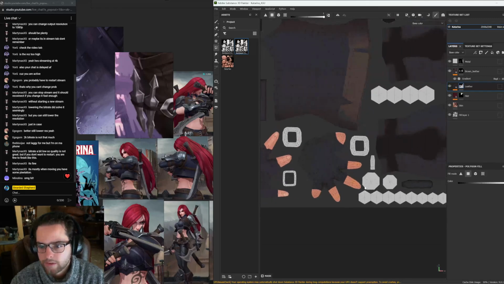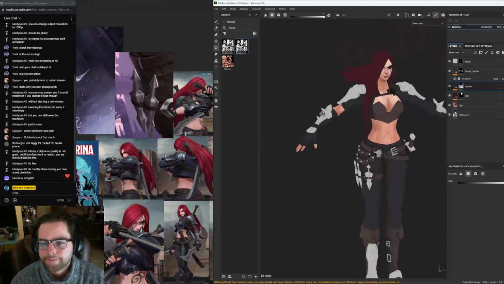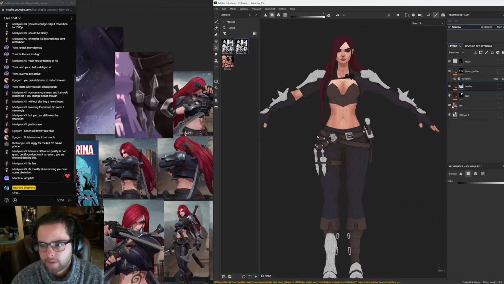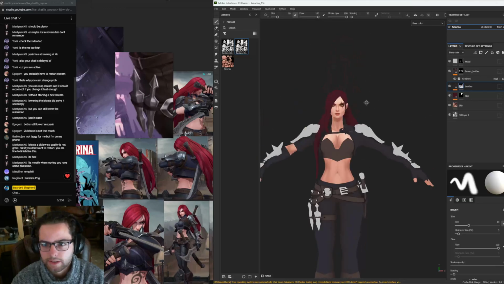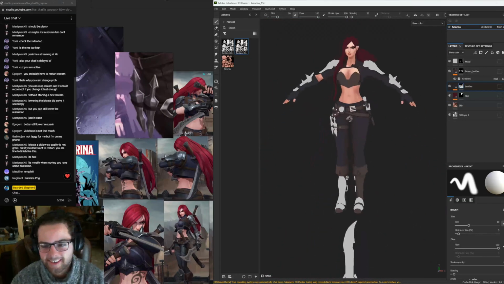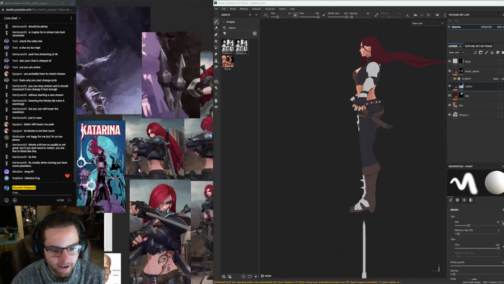Okay. Yeah, my skin texture underneath looks weird from afar. Yes, it is Katarina. Katarina poggers, get hype.